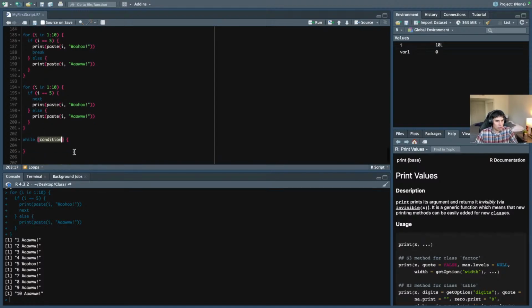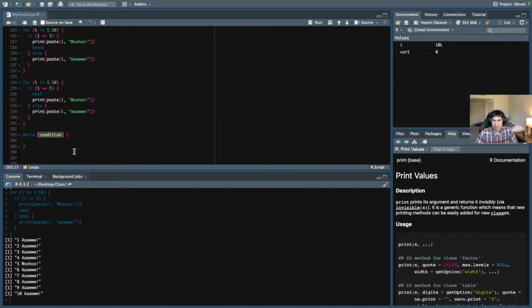While. So let's say that while condition, let's say i less than 11, print help. Now I'm making a mistake here on purpose. Well, at least I think I am. We already have i here. i is 10, so 10 is definitely less than 11, and then it's gonna print help.